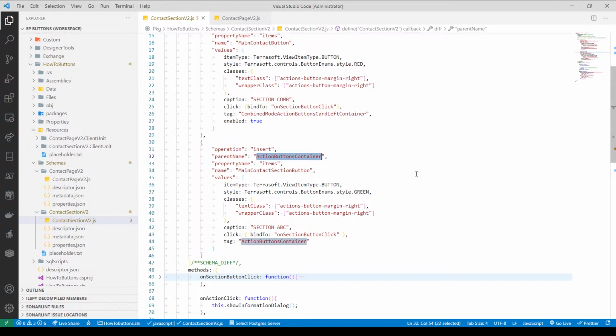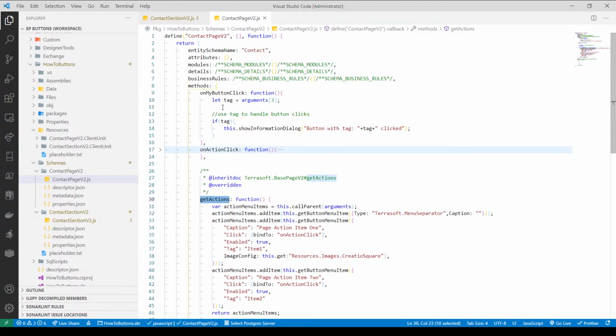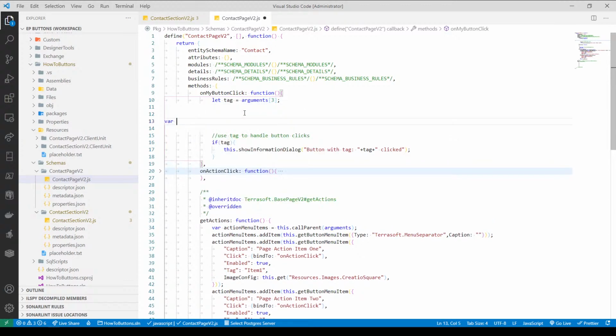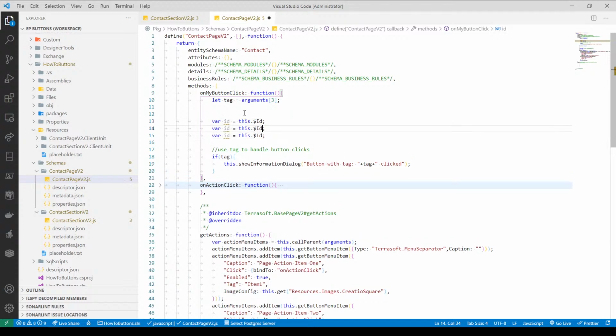Okay, so now how do I handle these buttons? If we were to look on the contact page v2, when we clicked on the action, on my button click, I can refer to any property that is loaded to me on the page by just simply saying something like, let's say var ID is equal to this dot $ID. This way I will be able to get a property of my contact's ID. Now, if I wanted to get another property, for example, email or a property name, I would just simply do something like this. I would say name, and here I would say email. Okay, perfect. It's nice and easy. And once I have that information, maybe I want to save it somewhere or do something. In any event, I can have access to my entire contact.